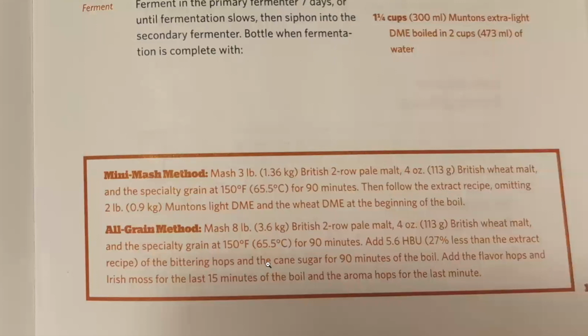So let's have a read about what it says here. Mash 8 pounds or 3.6 kilograms of British 2-row pale malt, 4 ounces or 113 grams of British wheat malt, and the specialty grain at 150 degrees Fahrenheit or 65.5 degrees Celsius for 90 minutes. We'll find out in a moment what that specialty grain is. Add 5.6 HBU, which is 27% less than the extract recipe, of the bittering hops and the cane sugar, so cane sugar going into this one, for 90 minutes of the boil. So a 90-minute boil. And then finally add the flavour hops and the Irish moss for the last 15 minutes of the boil and the aroma hops for the last minute.